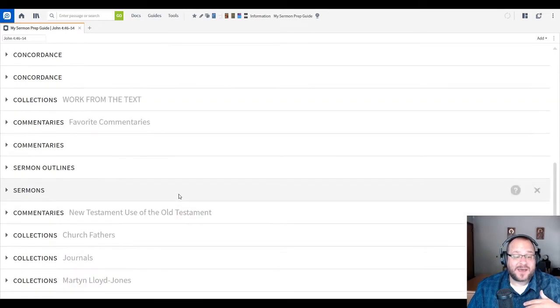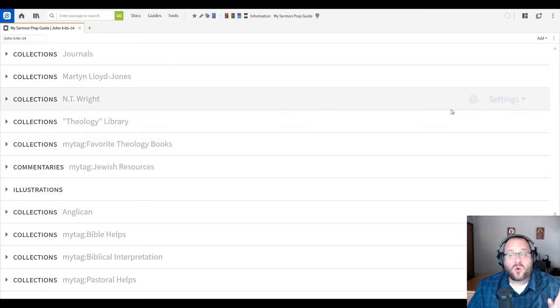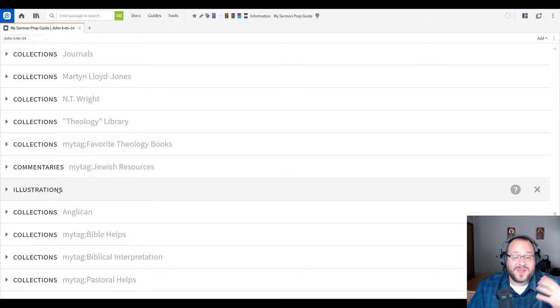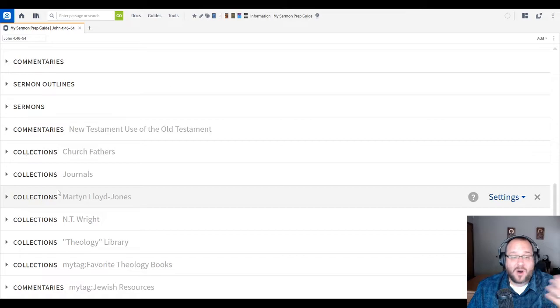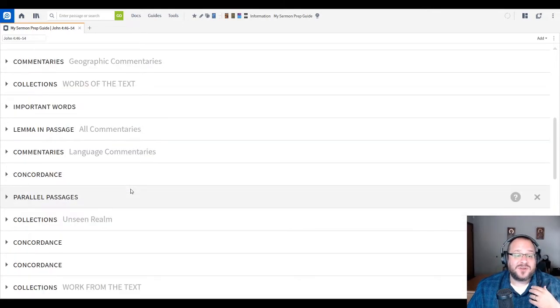So down here at the bottom, I have a lot of my collections, and your collections count as either the collections or things that you've tagged. And so here we've got our theology library, but when I go down, I have all my tags that you can actually use as collections. You can do individual books. You can do authors. The sky is the limit as to what you can do.